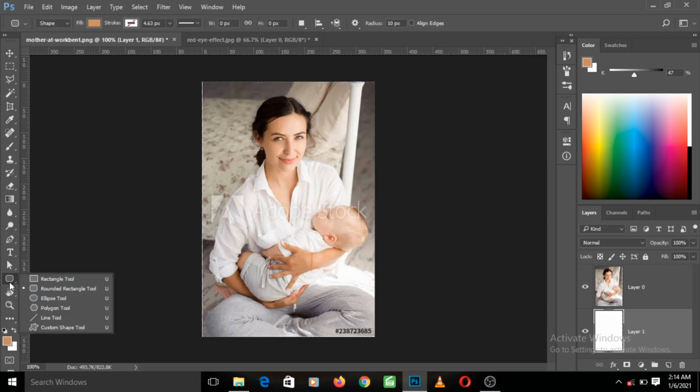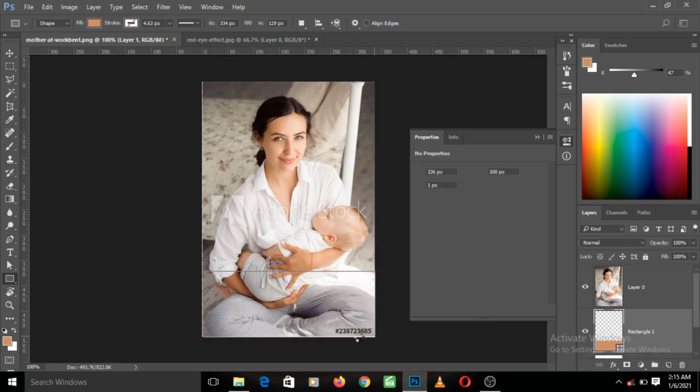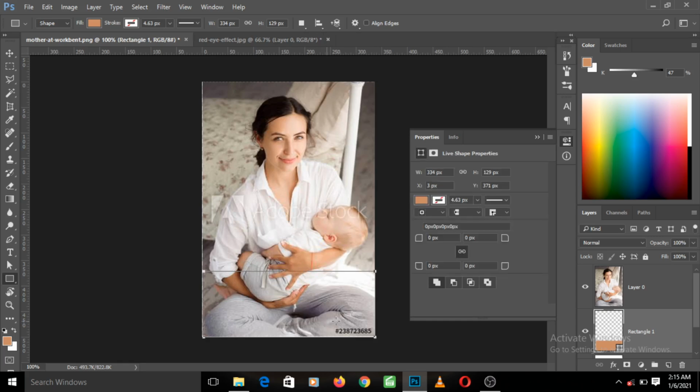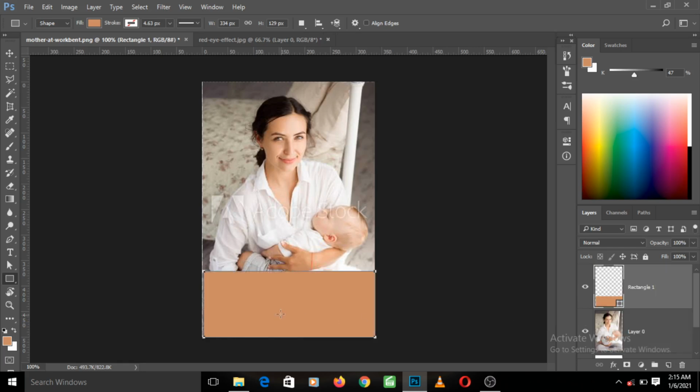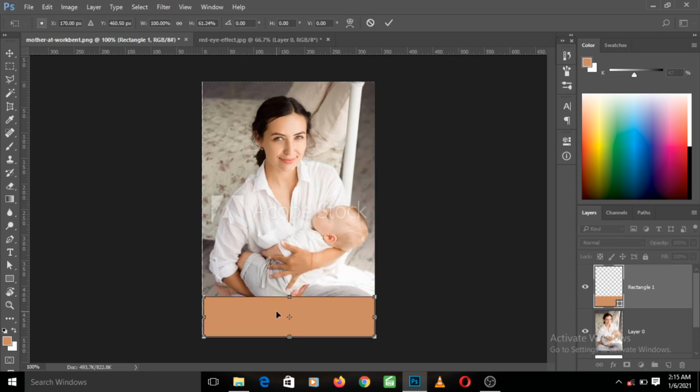And I want to add, let's say, a rectangular tool. I left click on it and I just drag. Now because the foreground color is set to that color, the fill color of the rectangle will be, now the layer is below, so let me drag it on top so that you see how it looks like. The fill color of the rectangle will be the color that you picked with the eyedropper tool.